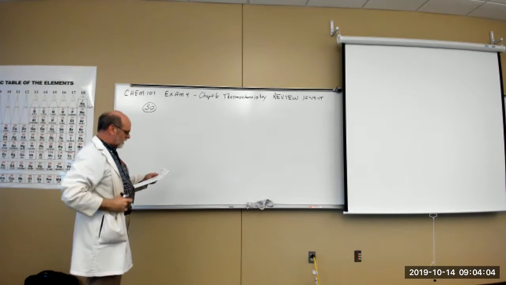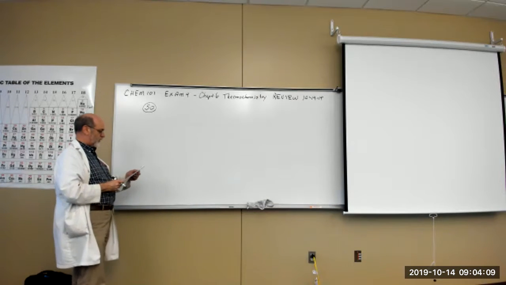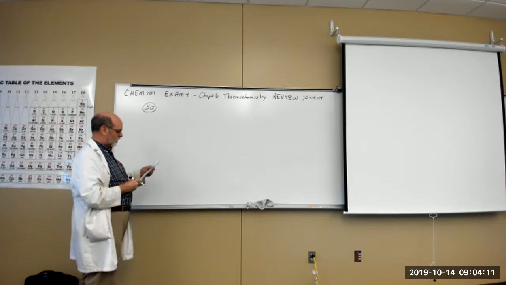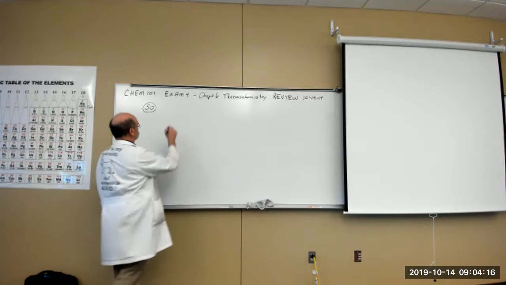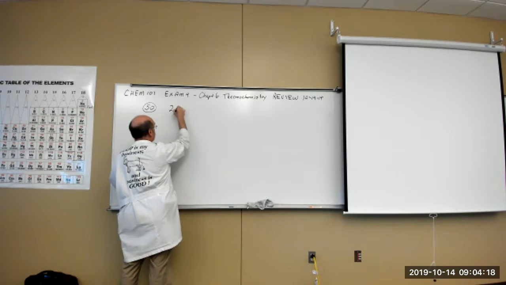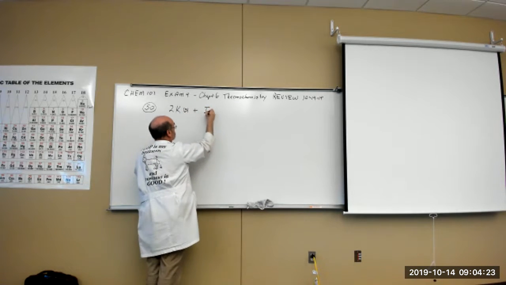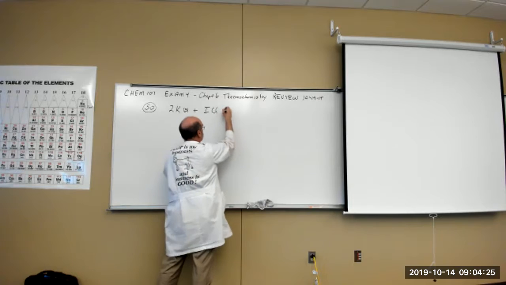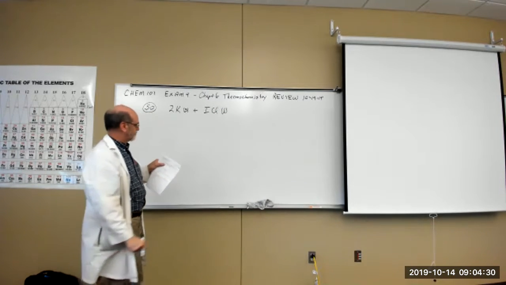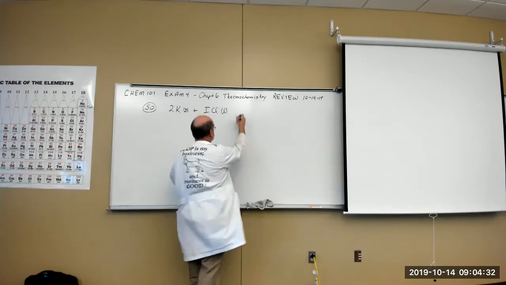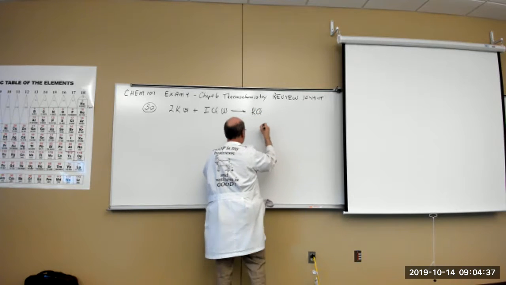Okay, how much heat is liberated at a constant pressure when 2.35 grams of potassium metal reacts with 5.868 mL of liquid iodine monochloride? And it gives you the balanced equation, right? If the equation's not already balanced, of course, you've got to do that. But the purpose here is to work on thermochemistry, not balancing equations. So with the limited time available in an exam, you're going to get the balanced equation.